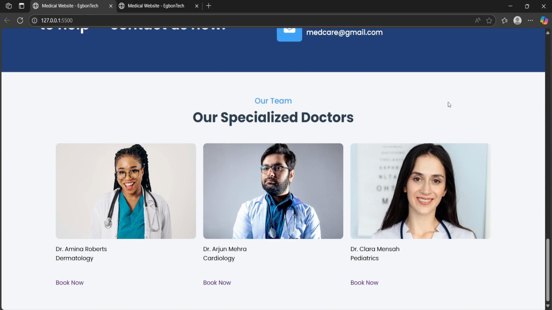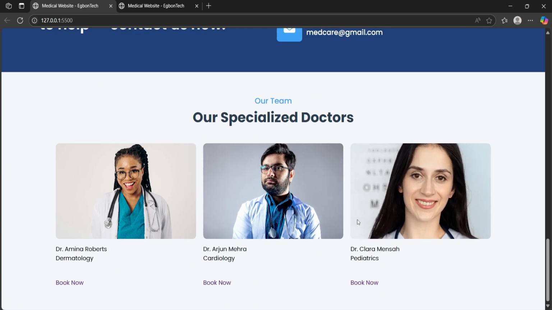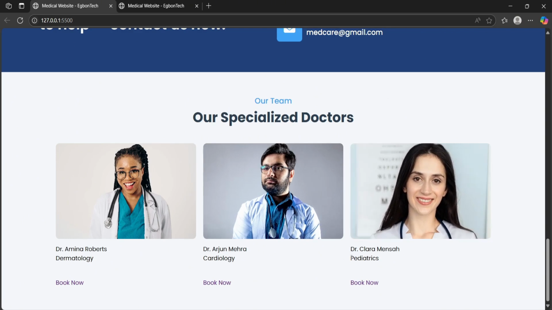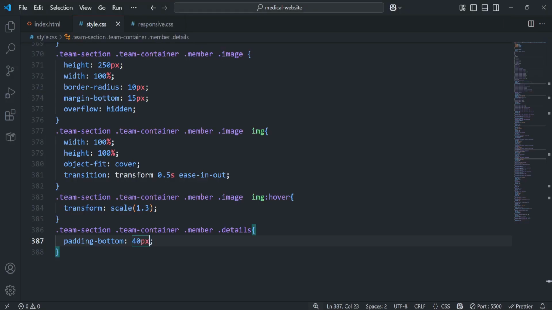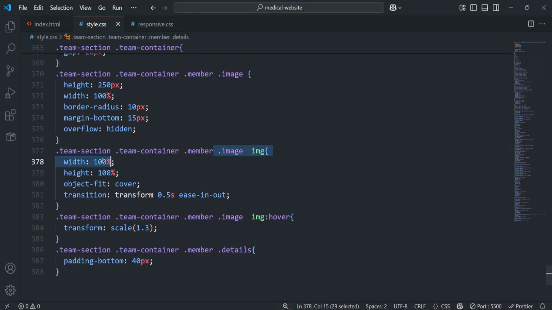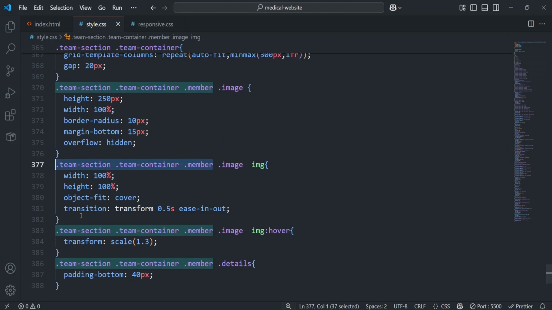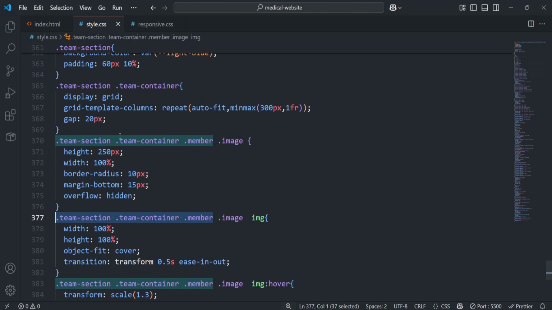Next I want to apply a padding around this theme container, because I don't want the images to get to the edge, I don't want the items to get to the edges. So I'm going to apply a padding around it. To do that, I'm going to target this member container. Just copy this, and I'll paste that up here.